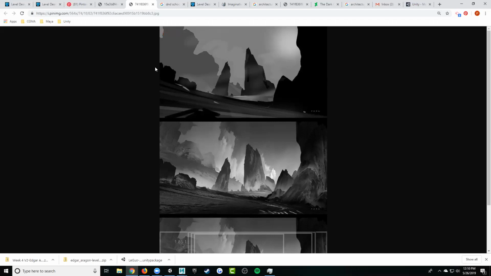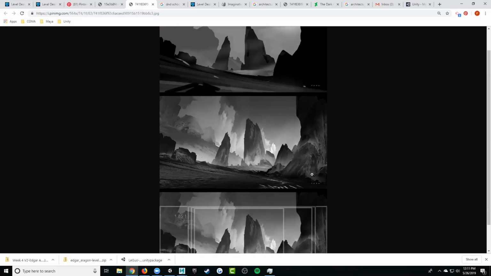Over here on the left, they block in some more rocks. They block in a foreground element of this raised bit of terrain. In the distance, they use another framing element of whatever these large shapes are back here. I think these probably become a little less important as they develop the scene. But then they add more details. Suddenly you see details in the rocks, and more details in the rocks here, and they develop what's over here on the left a little bit. But it's still the really harsh values on the tips of these rocks that drive home that this is the focal point.